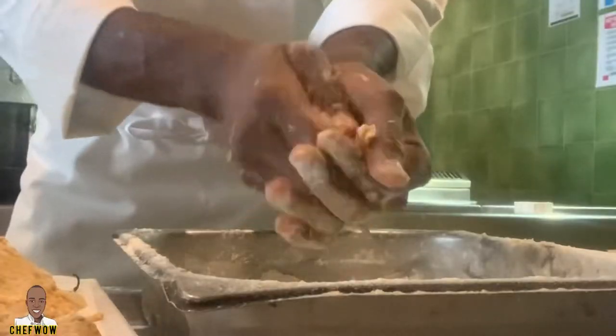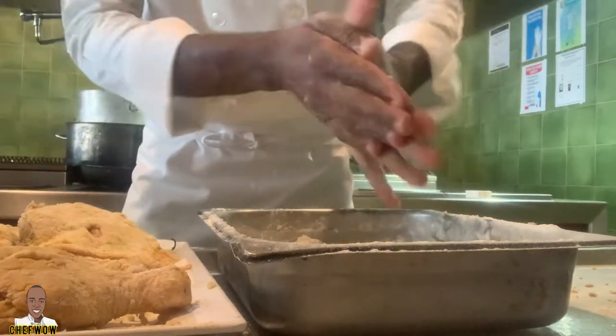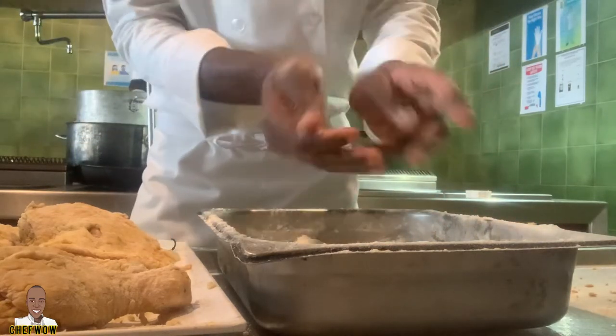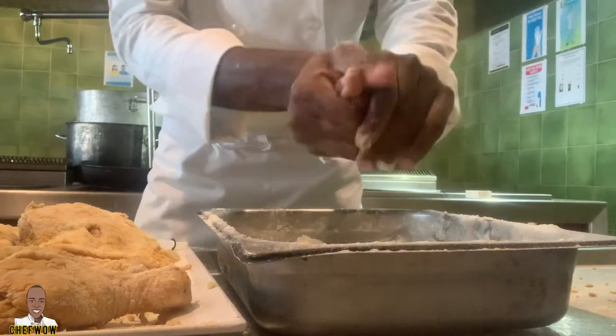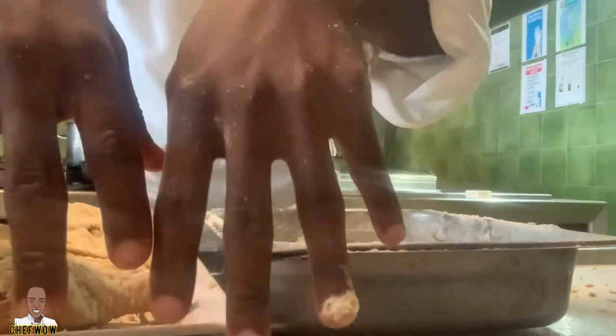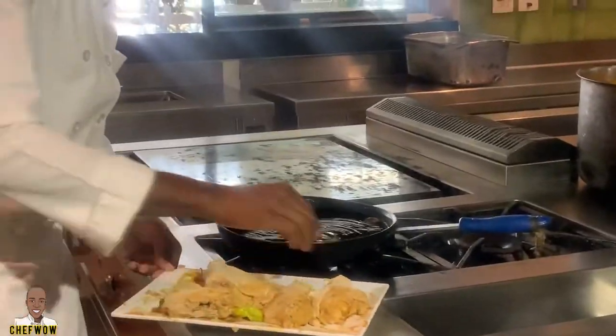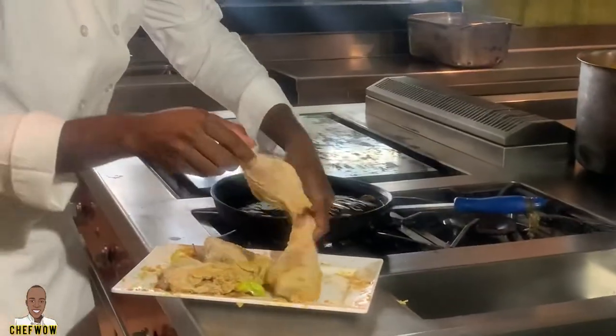Easy to get the flour off here and it just go so. Now put it in the water, just go so. You see me? Now put it in the water. You get the flour off here. And see that? Just like that. Yeah, I have to know already. You see me? So, put it up on the fryer. I put it in the fryer. See that?